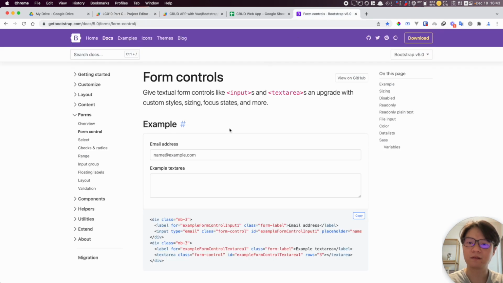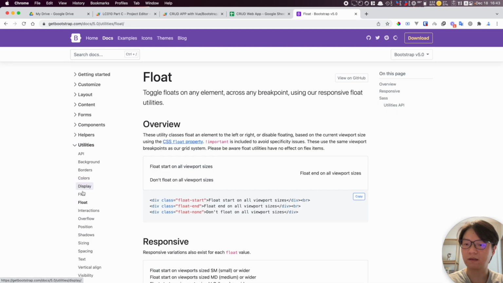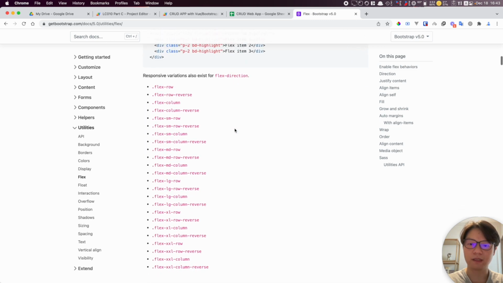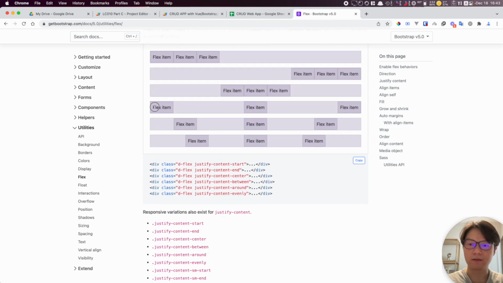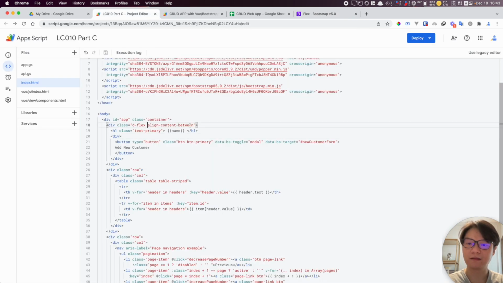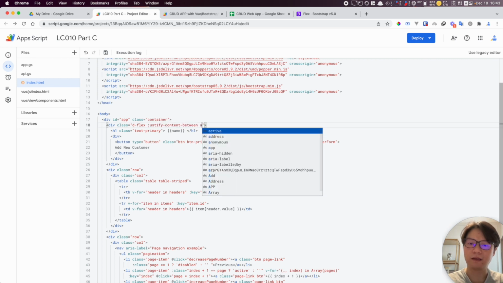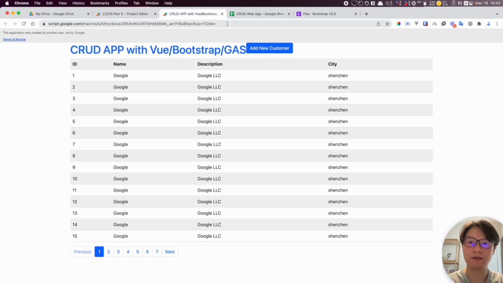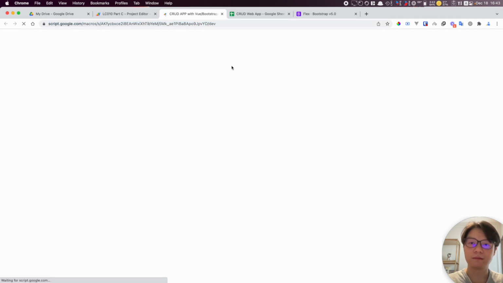If you go to the utilities and get this flex, I actually want a layout like this, where this is the title and this is the button. Okay, it's not align, it's justify-content-between. I used the wrong class, and align-items-center. All right, I think this will fix the issue here.